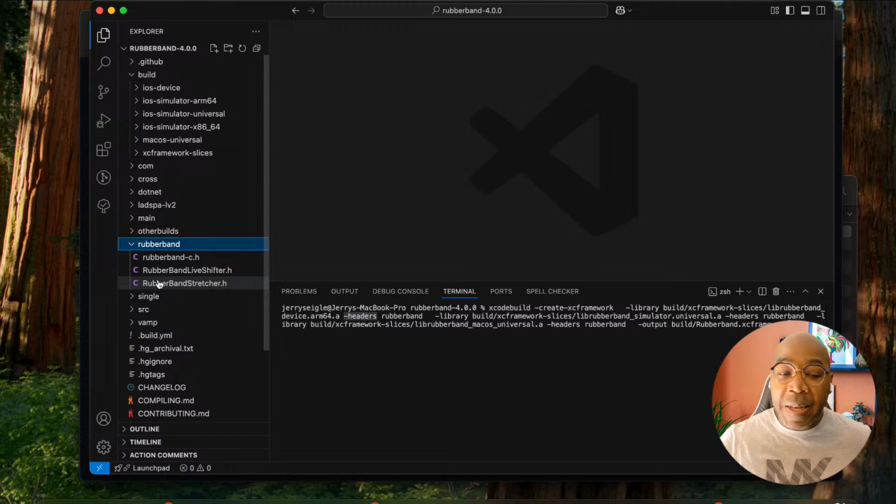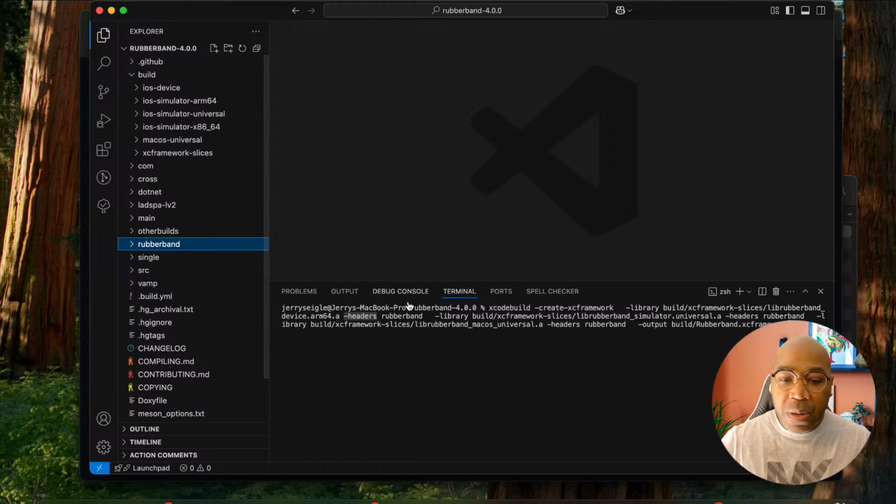I did not add this. This is exactly how it comes when you download the Rubberband library. So in future updates, if they reorganize their file structure, you're gonna need to have the location where the headers are. All you gotta do is just find where your headers are, and then once you know where the main Rubberband headers are, you're just gonna put it in right here, okay?